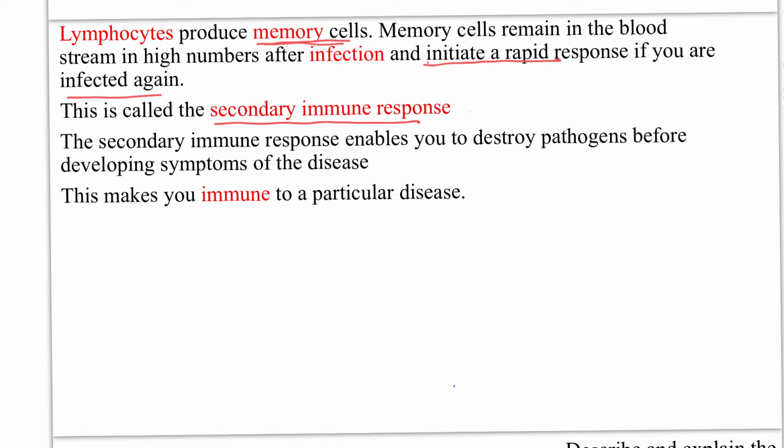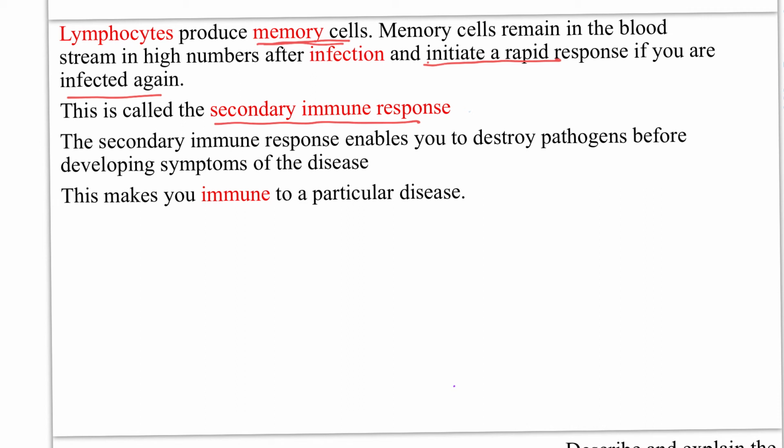You have to spend all this time trying to find the correct antibody. And then once you've found the correct antibody, you've got to undergo mitosis. And then you've got to start producing all these antibodies. It takes a lot of time. That's why you get sick. You get sick because there is a time lag between the pathogen entering your body, you being able to identify it and then produce the correct antibodies in large enough numbers to basically kill it so that it goes away. So that's really why you get sick.